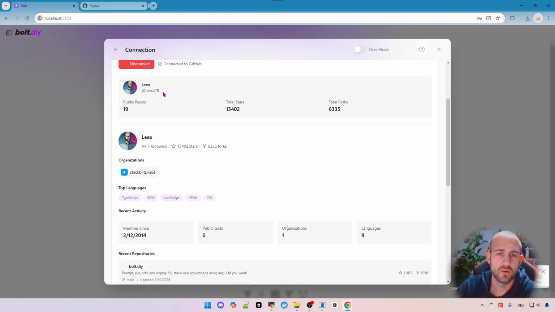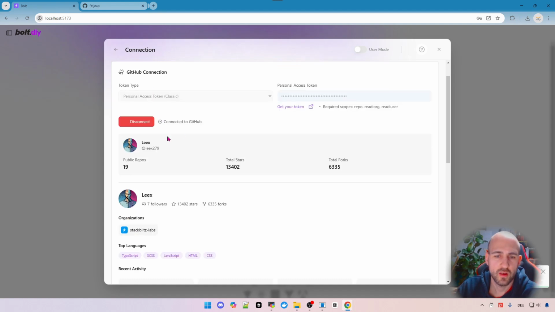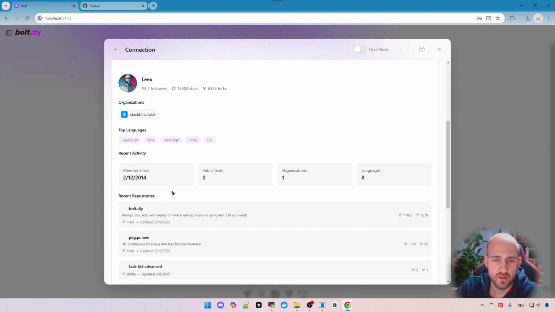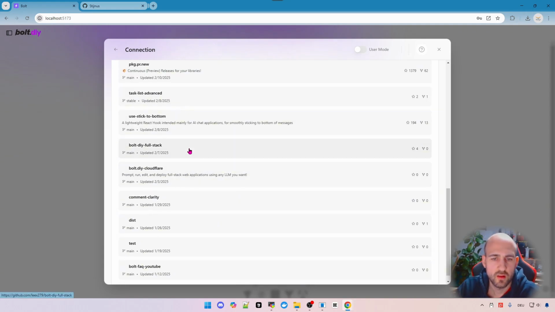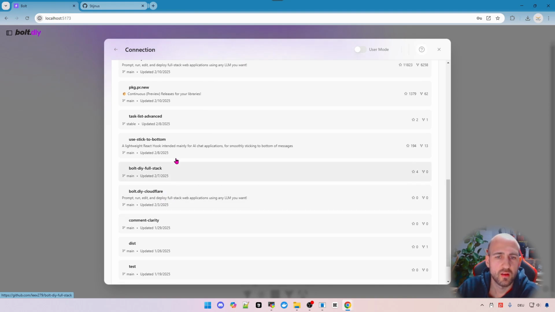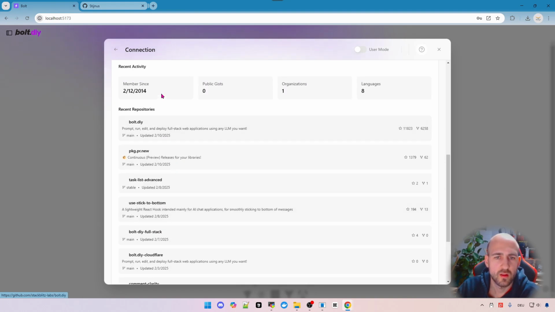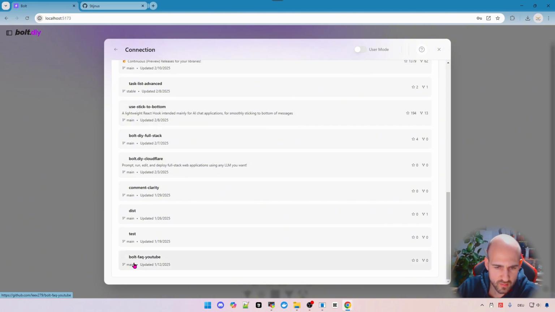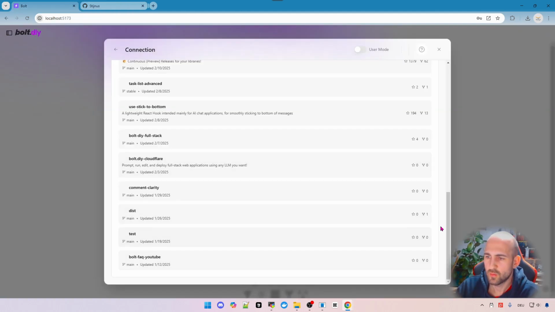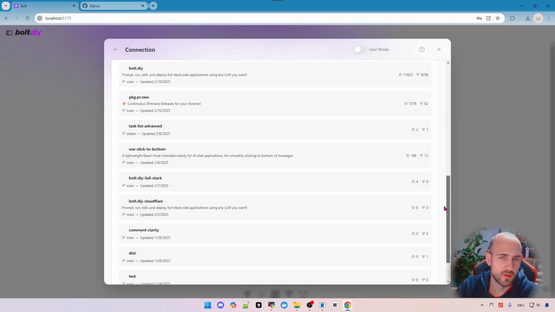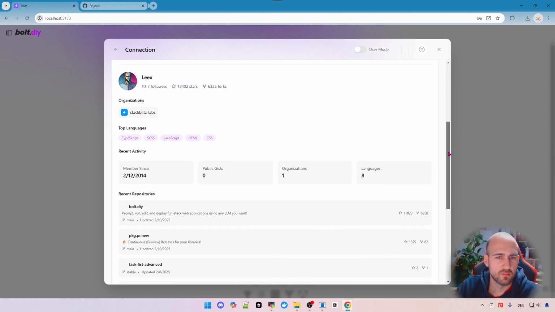Okay, this is also new. You have here your stats. If you're connected, you can see your GitHub account stats directly, and you can, I guess, if you click one, directly clone it as well. Let's try it out with a small one. Let's do this one. No, it's just a link to the GitHub, but it would be possible to add in the future if it makes sense.